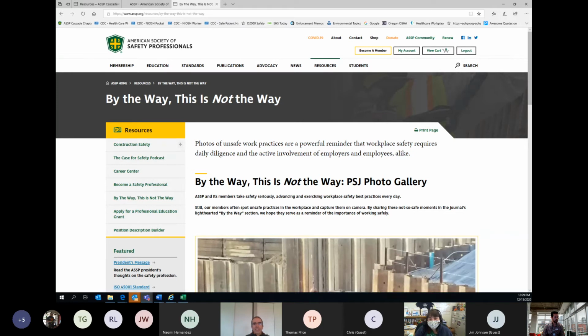The other piece that I've used occasionally is looking at the old copies of the journal for safety professionals that members have access to. Sometimes when I'm looking for a particular topic, because I don't always read my magazine when it first comes and then it ends up on the shelf, I've gone back and found that to be another source of info.